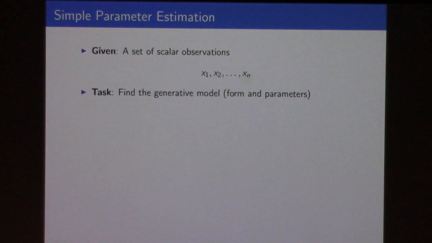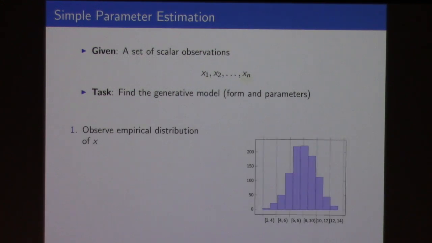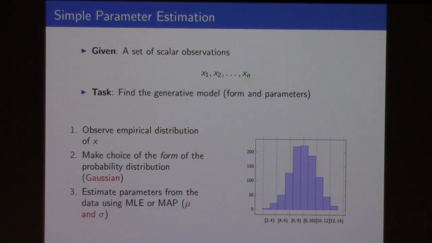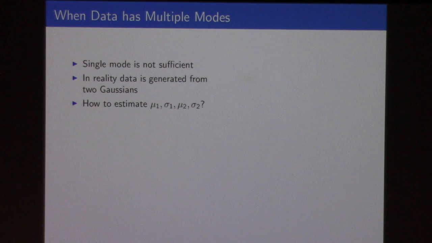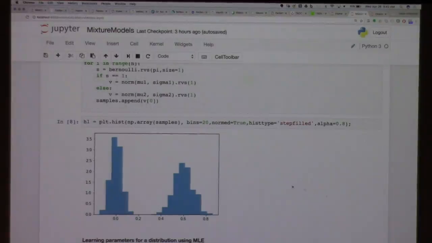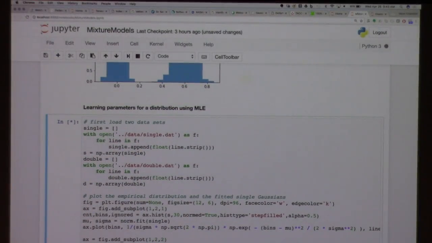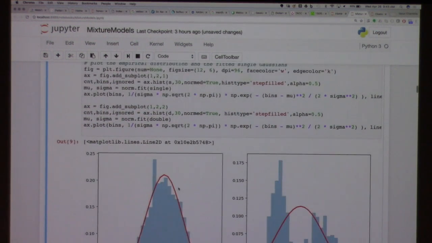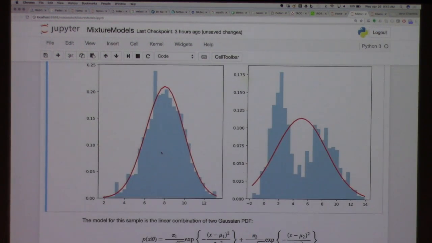Okay. So this is the task. Obviously, if your data had only one mode or one component, then you know how to do this. If you assume your data is Gaussian, I can take my data and fit a Gaussian by computing the MLE estimates. Very easy. But what if it has multiple components? I can still fit a Gaussian, but I won't do a very good job. For example, here, let's say I have these two very simple data sets. If I fit a Gaussian, this is one data set, this is another data set. This data set obviously only has one component.